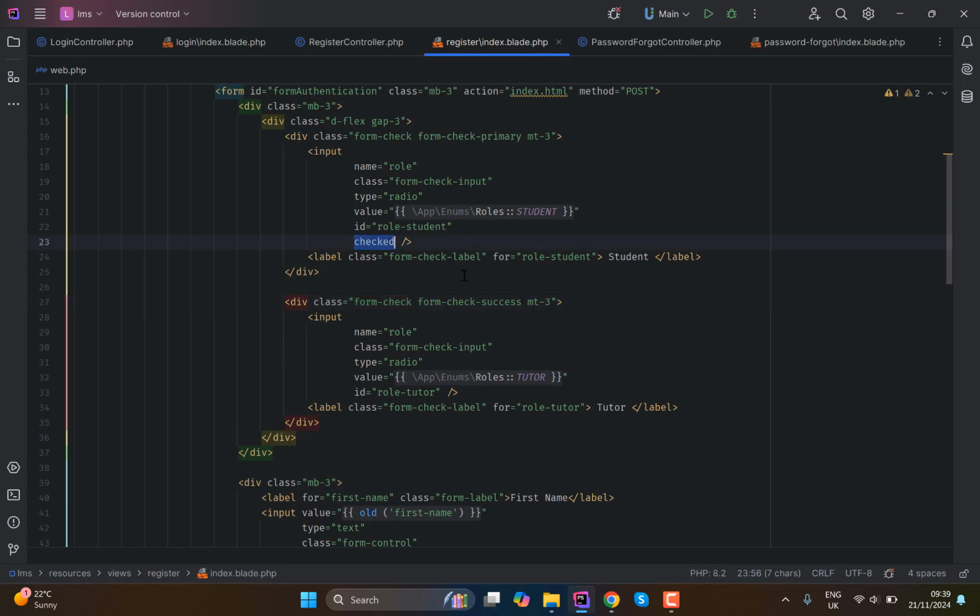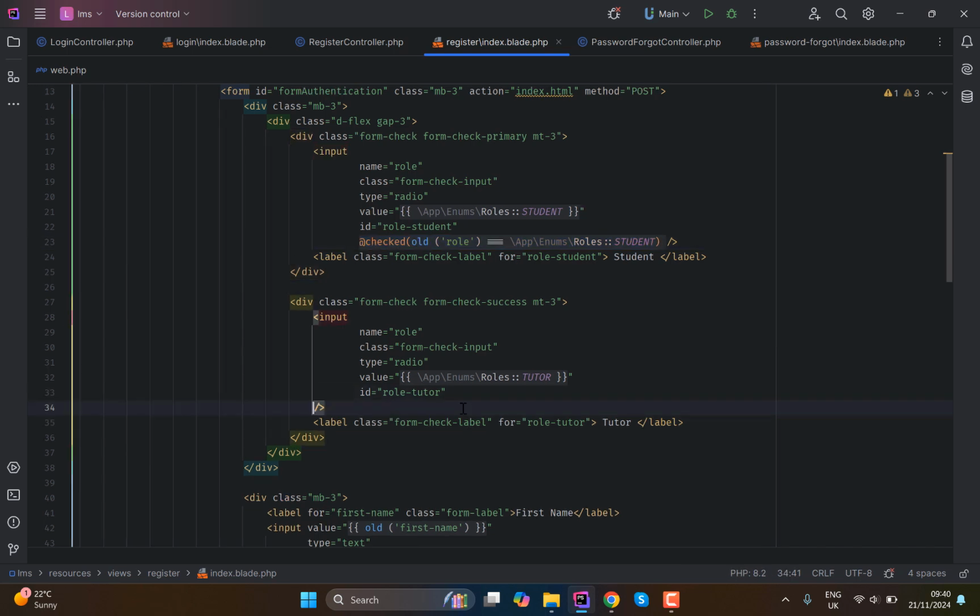We also need to make this checked if the old value, which is basically role, is equal to this one. Okay, so we will make it checked, and also we need to make this one checked if definitely the role is now tutor.